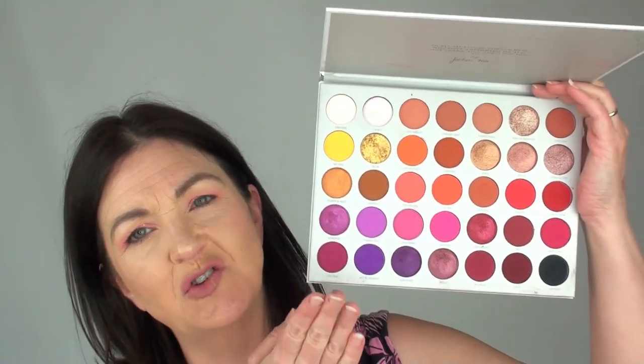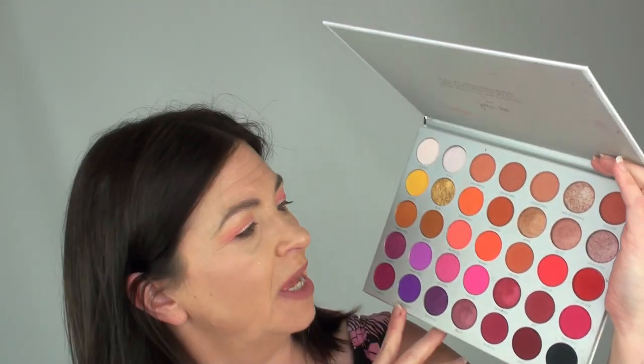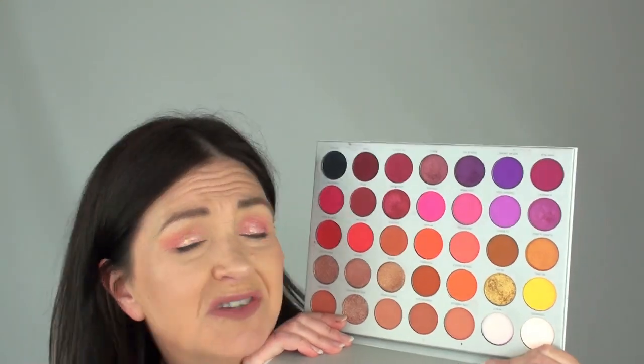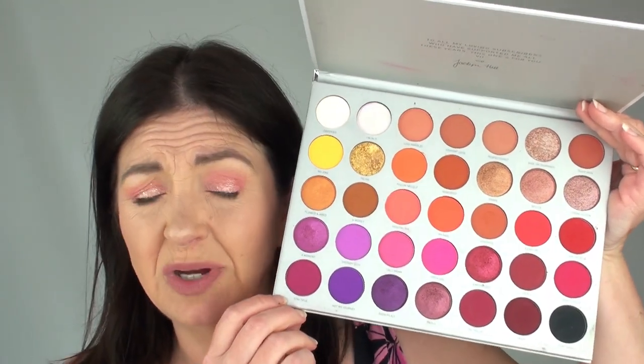Okay so now J. It is Jacqueline Hill actually. This is not her original palette — this is palette number two, volume two. I do actually prefer this one out of the two. I absolutely love this, it is such a gorgeous palette. There are so many colours in there to use. It swatches absolutely beautifully. The vibrancy of these is just lovely — the mattes, the shimmers are just amazing. The gold colour is one of the best golds I've ever used and it is called Talia. It is just such a stunning palette. So J is for Jacqueline Hill.